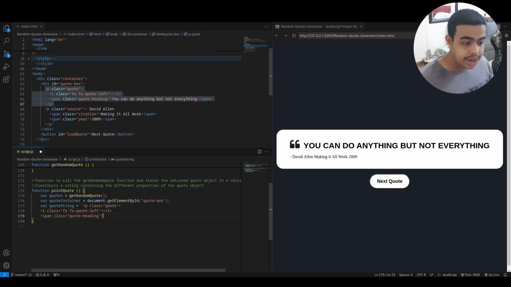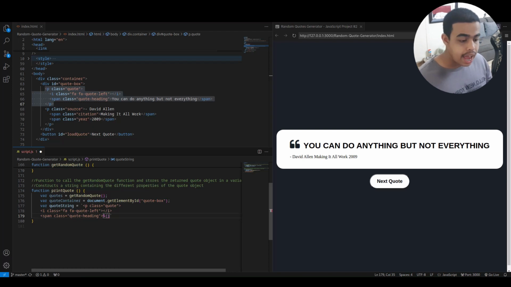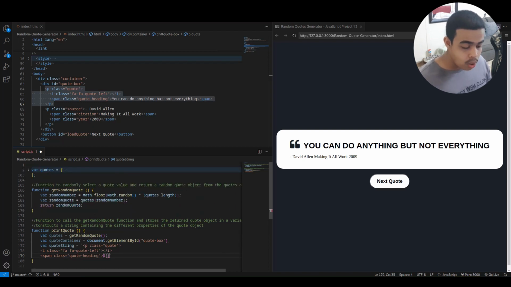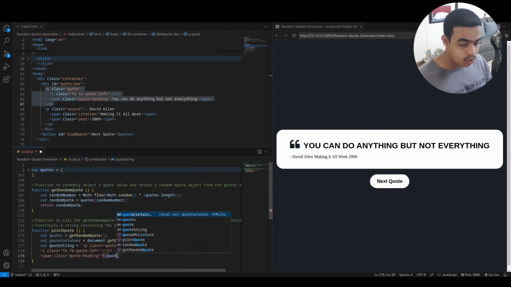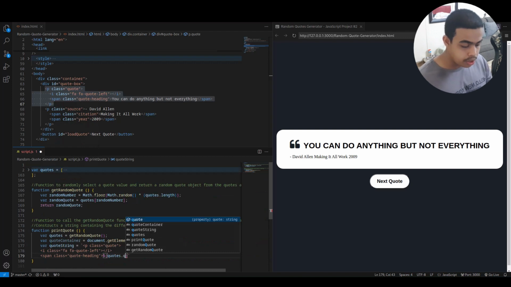Now what we need, I have created a span which is having a class of quote heading. Simple, right? And now we need to display the heading of our quote. So for displaying that, we're going to be using the dollar symbol with the curly braces over here. And now I will be selecting my quotes variable that I've created, that is just calling my get random quote function. So I'll be selecting quotes variable, and in it I'm going to select the name of the key that is there in my actual quotes variable. So that is quote. So quotes.quote to get the title of our quote. It's that simple. And now after this curly braces end, I will be just closing my span tag.